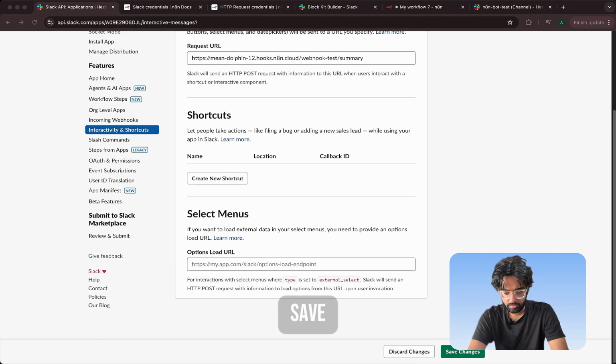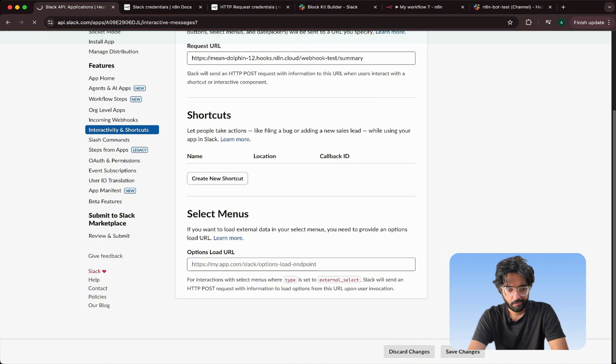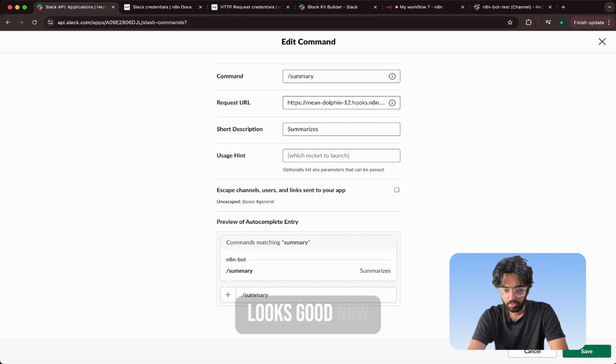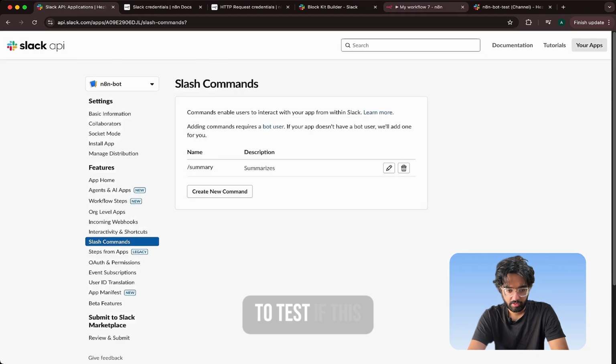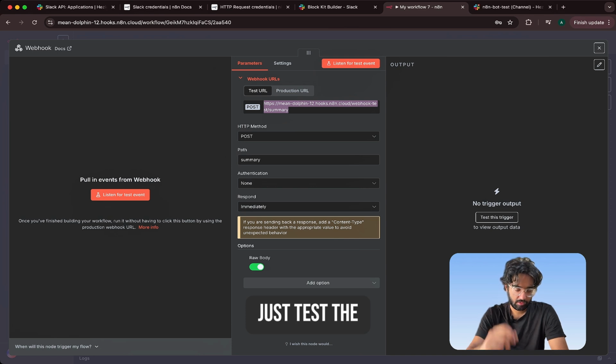So we're gonna save these changes. These changes are saved, and in the slash commands as well, we see, yeah, everything looks good. Now to test if this webhook is working or not, we will just test the slash command.